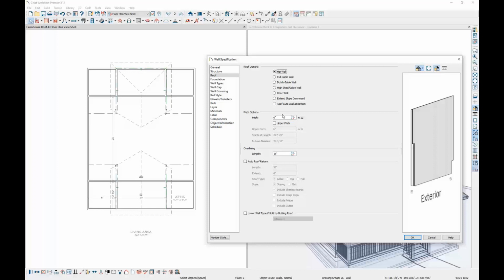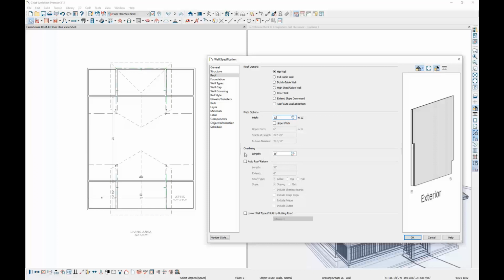So for this dormer, I don't want 6 and 12, I want 10 and 12. So I'll go ahead and type that in, and you can see the check mark goes away. So that's just telling us that it's no longer using the plan's defaults. If I wanted to revert this back to the default, I can just check this wrench and it will set that value back. So we're straying from the default with 10 and 12.